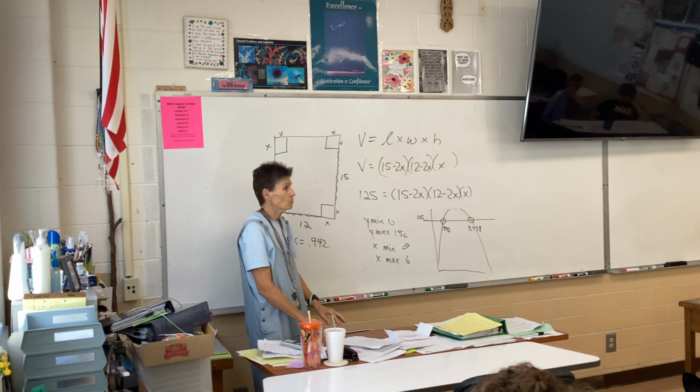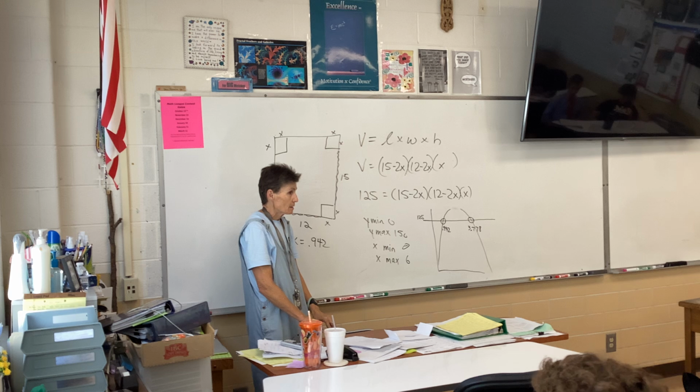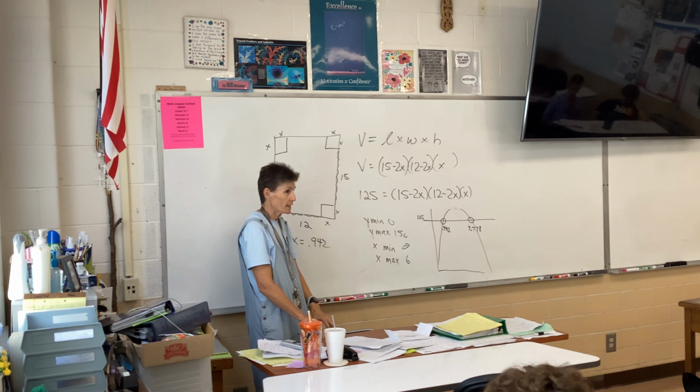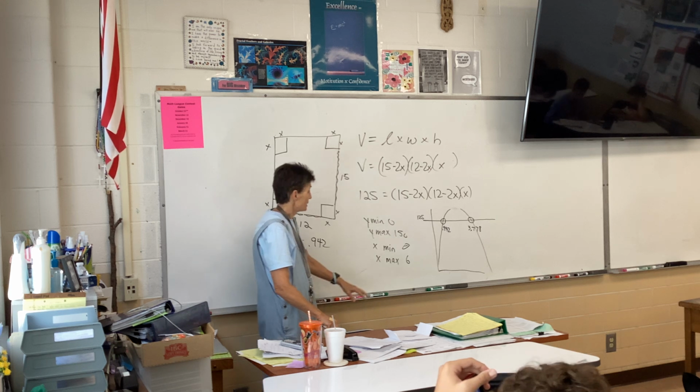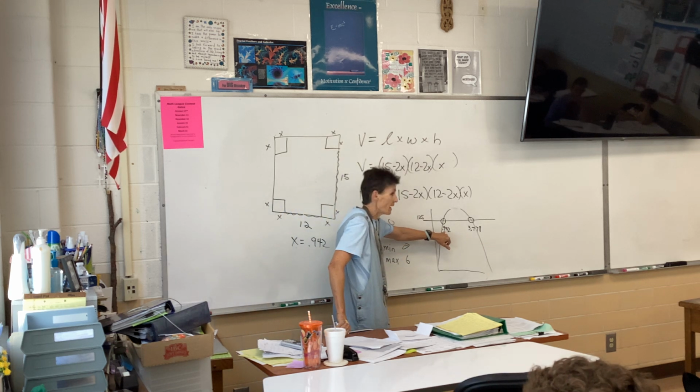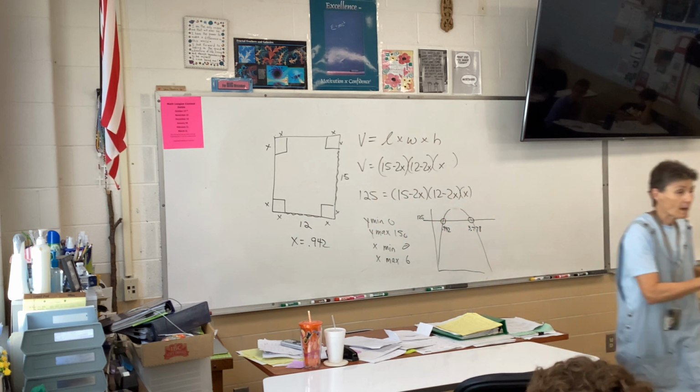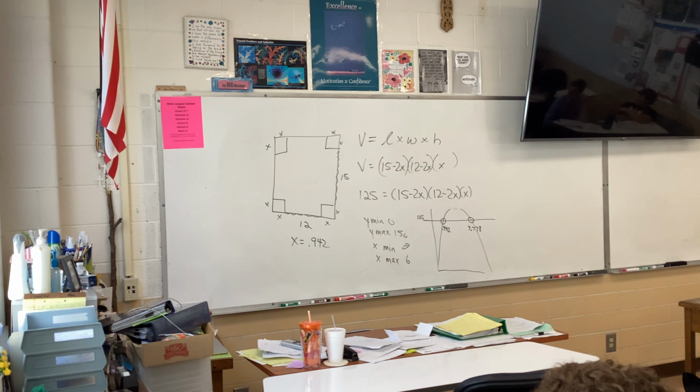So the question was, how big a corner should I cut out so that the volume of the box will be 125? Does it make sense to you that we can either have corners that are 0.942? What would that box look like? That box would be one of these flat ones, like this, tiny little corners cut out. And then we'll cut out bigger ones and have a box that looks like this. Okay, perfect. Okay, next question.